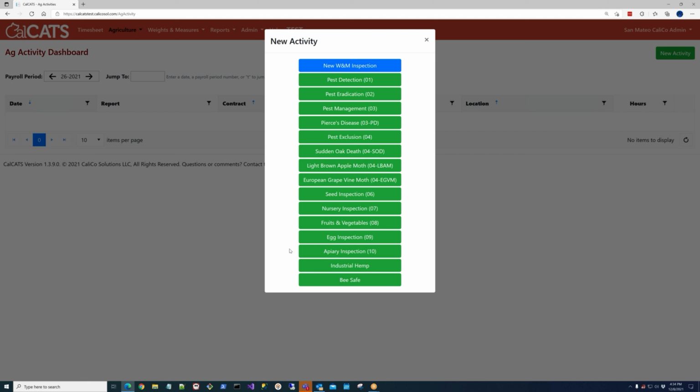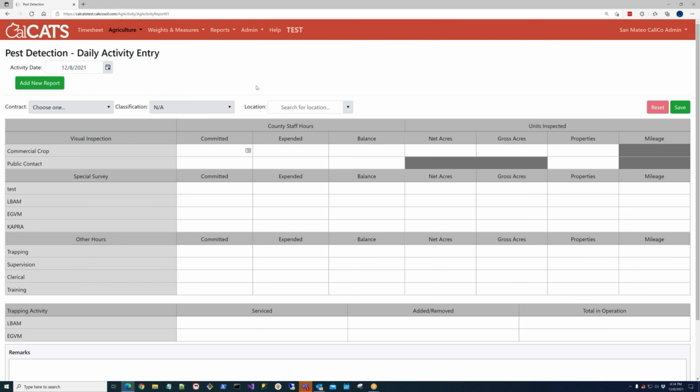This training session is really about how to use CalCATS to enter the data. So I'll look at several of the forms, but I don't intend to cover how those forms should be filled out, because that would take obviously a lot longer than the 2 hours we have scheduled for today. So we'll start with Pest Detection, and by clicking on that button, I'm telling the system I want to go fill out a Pest Detection Report 1 Ag Daily for today.